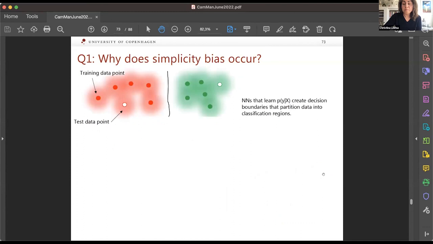The second possible explanation of simplicity bias is related to the representation of input data points by neural networks. So neural networks learn the probability of some classification label given some input data points, by defining a decision boundary that separates the input data into classification regions.